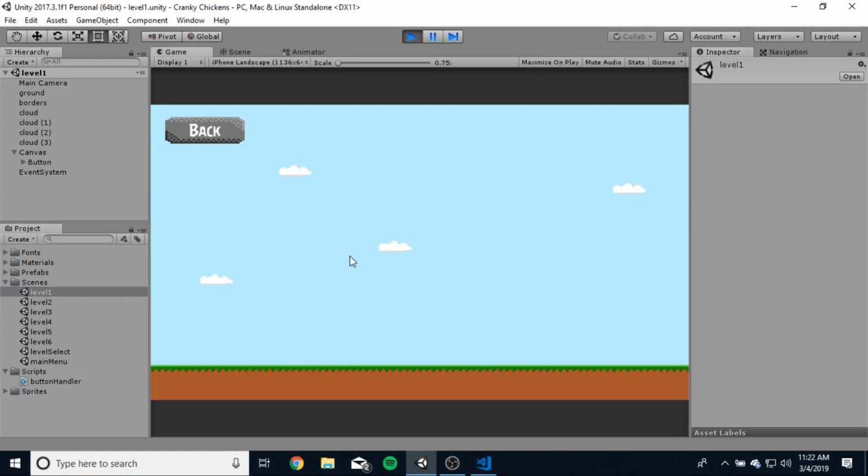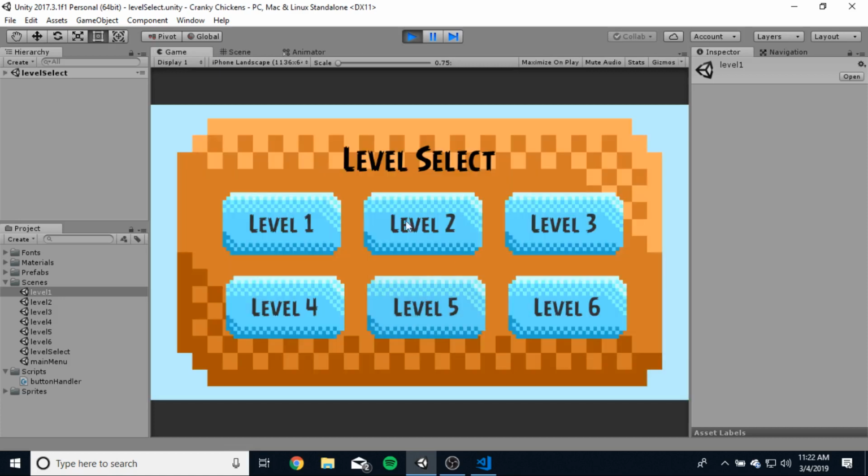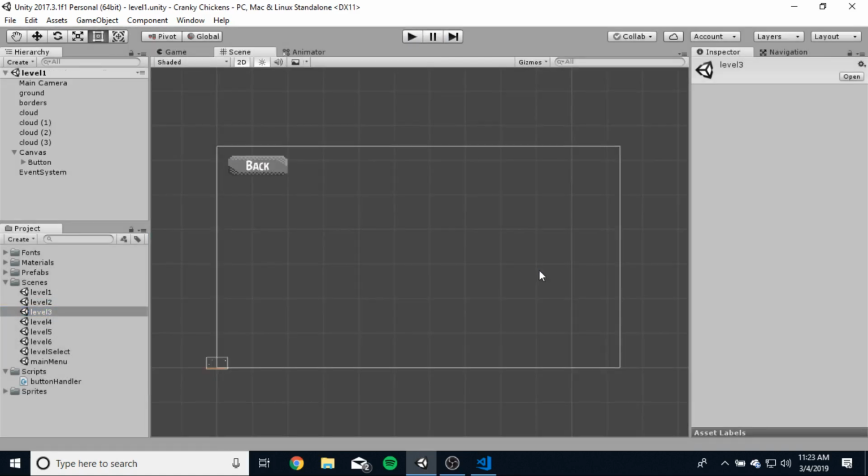All we have to do is hit the back button, and it takes us back to the level select. So now we don't have to rewrite a bunch of code. Now we have a button that will allow us to go back to the levels. Now again, remember, don't forget, I'm not going to do it, but you have to go back and tie in that back button in your level 2, level 3, level 4, level 5, level 6. I'm not going to do it.